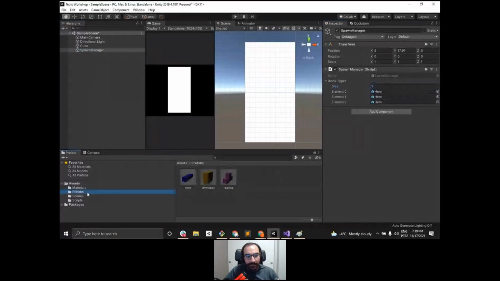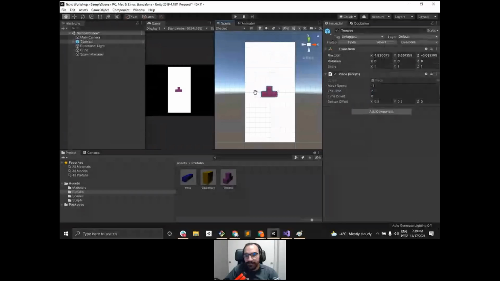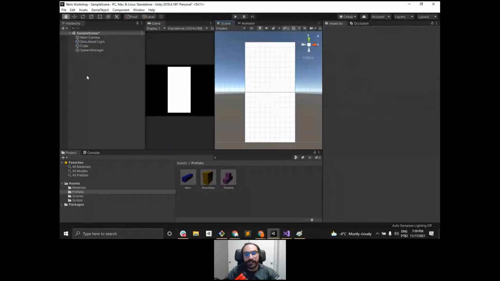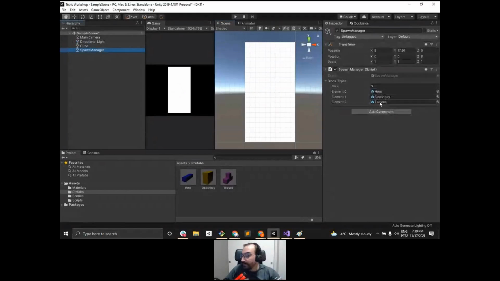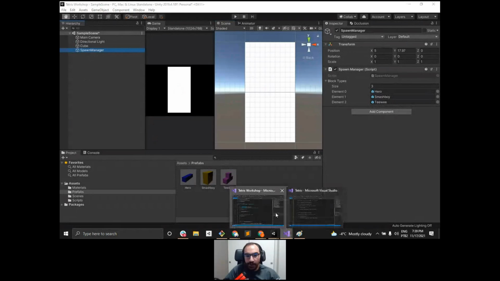So we can, for example, drag the hero, the Smashboard, and the tweak. And whichever other objects we create there, all of them are created with the same method, just duplicating the cubes. So when we have them here, we have access to them in the code.